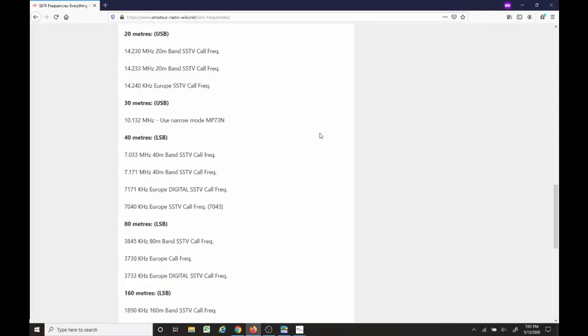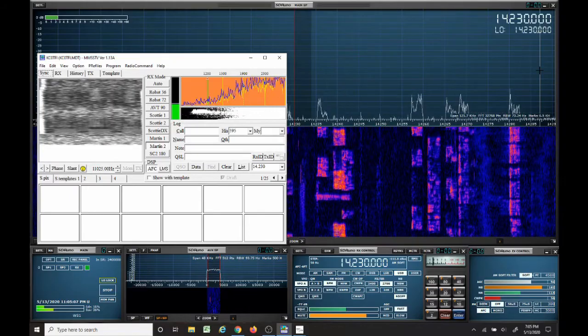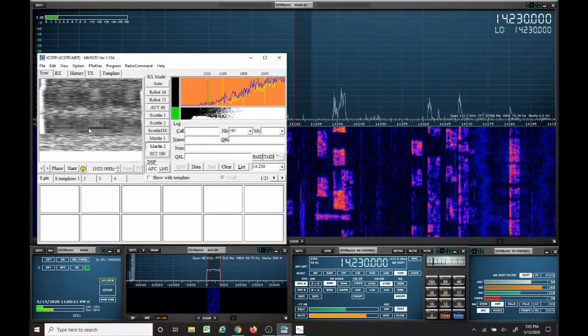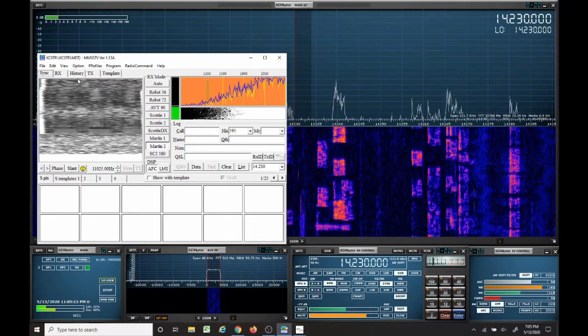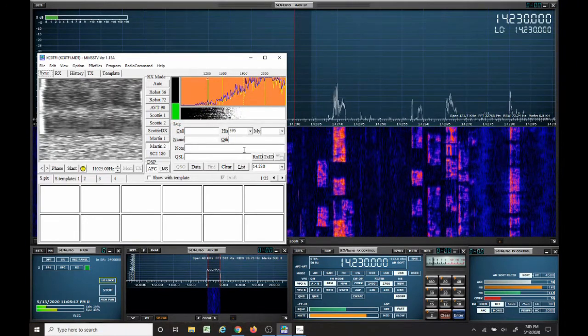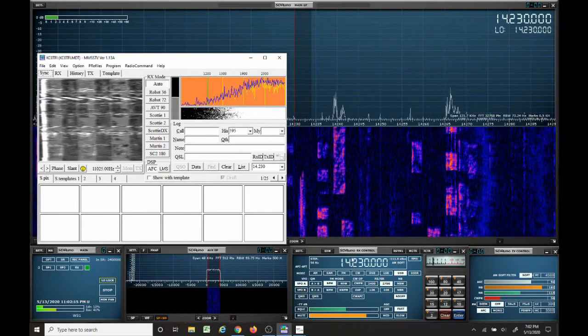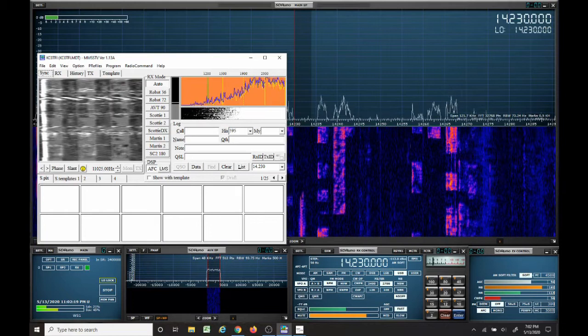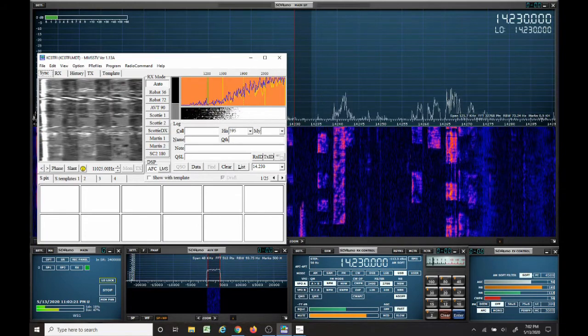You could search Google for SSTV frequencies, but some of the more common ones are in the 20 meter, namely the 14230 megahertz. Depending on the mode, the image may come in color or it may show in black and white, but when you go to the history, you'll see the image's color. We're tuned to 14230 megahertz. I'm going to let it continue to run and capture images that are being sent.